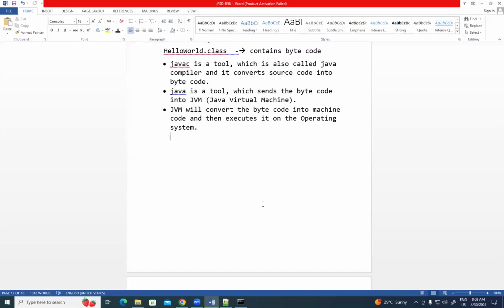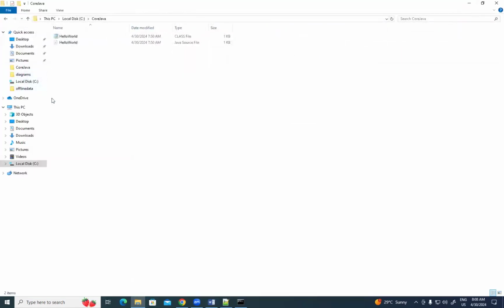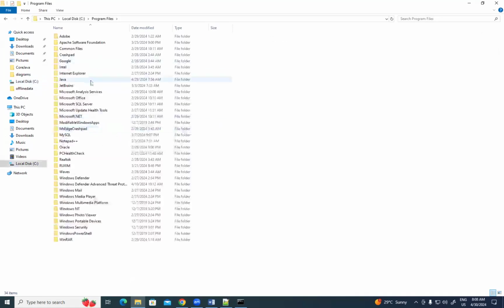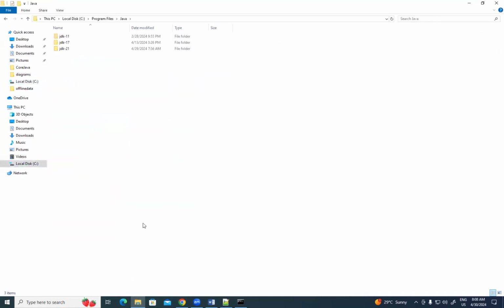Once Java software is installed in your machine, where can you find it? Where is the location? C drive, Program Files. Exactly. In Program Files we have a folder called Java, and in the Java folder we have JDK 21.